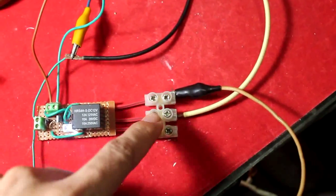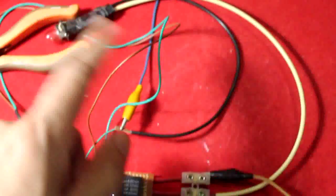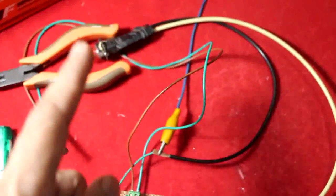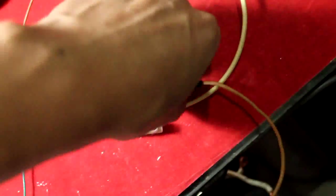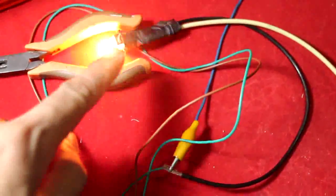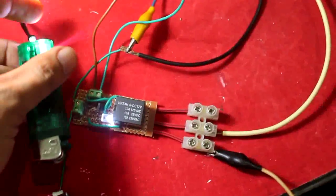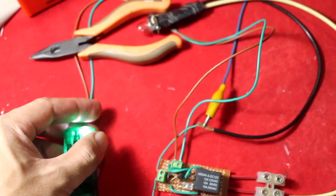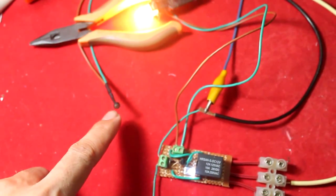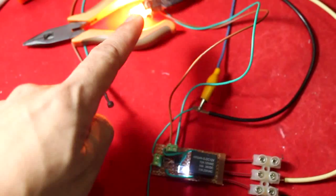It's plug and play — you choose whether the light is on when the circuit is off, or the light is off when the circuit is off. For example: connect it so when the circuit is on the light is on, but when the sun reaches the LDR it turns off both the circuit and the bulb. When the LDR receives no light, the circuit is on and the light is on.